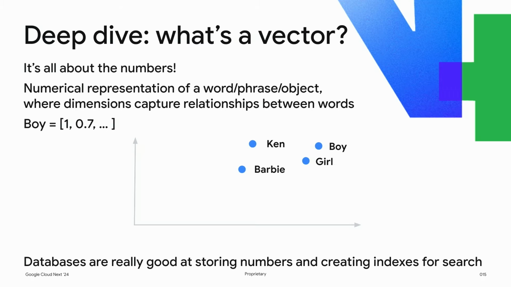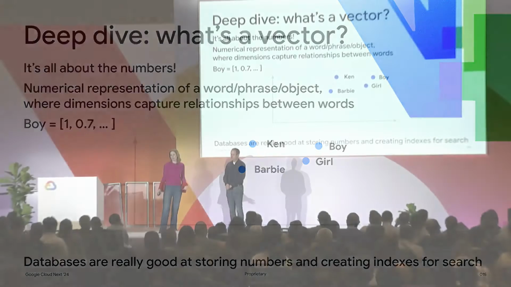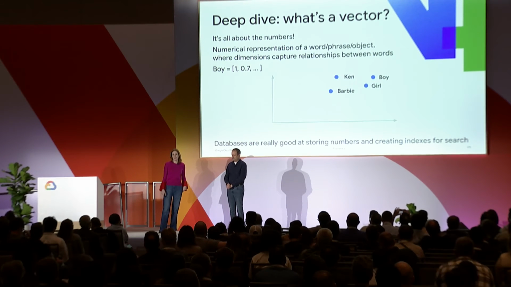And so what I would say is databases are good at storing numbers, crunching numbers, and creating indices over these numbers. Within Postgres, I think the initial index that came out is IVF flat. It's much simpler, but it isn't quite as performant when you're doing queries over large data sets. Now there's also one called HNSW. Both of these are available to play around with, to tune, and to find similar vectors.